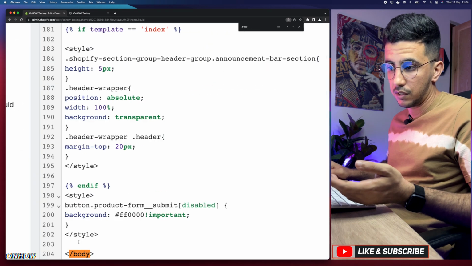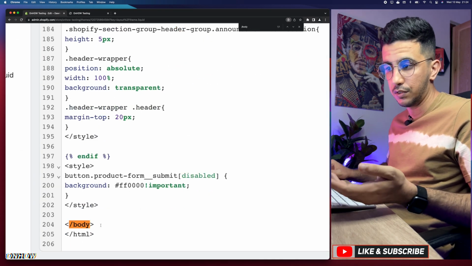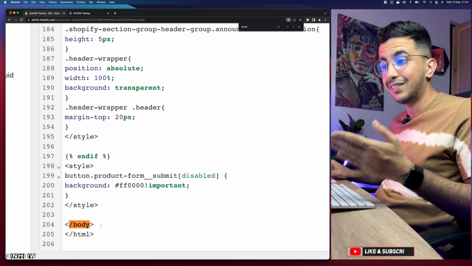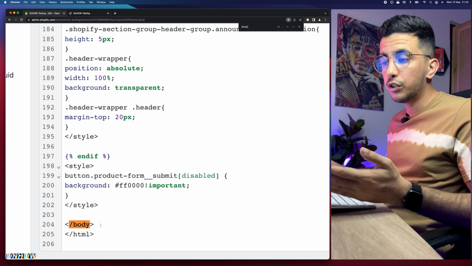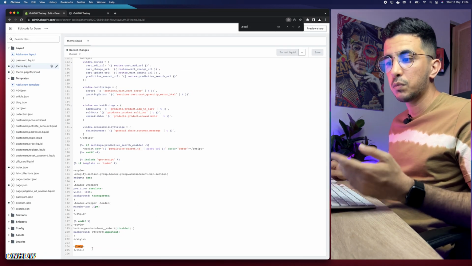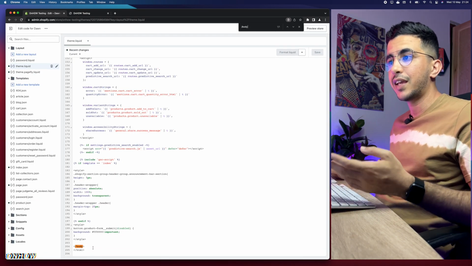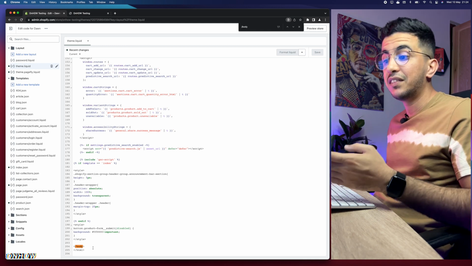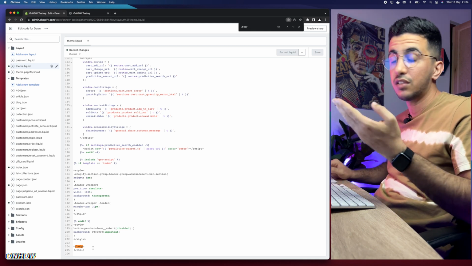And here it is, as you can see, it did highlight it in the code for me. We need to find this particular section, so make sure you do find it. In my case, it's at the bottom of the page, and it should be that way for every theme. In case you did find it at the bottom of the page, then use this trick instead.